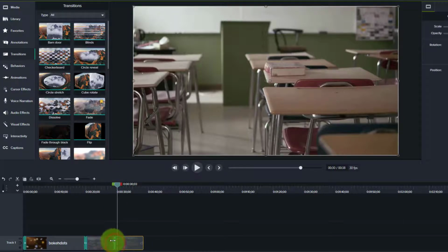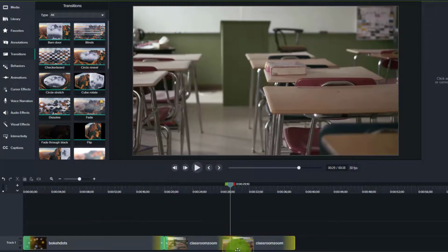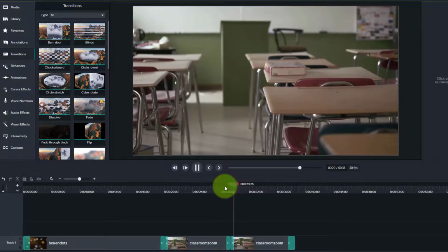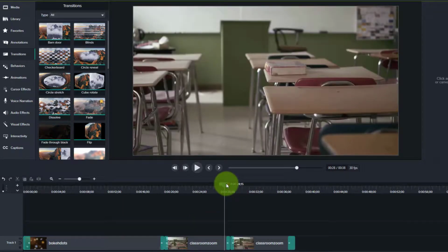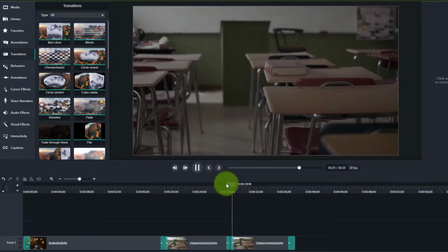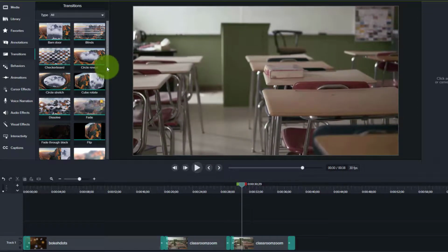This would occur with a lot of different transitions. If we do circle reveal, no change. And again, this is because of how the transition is designed. It's intended to show the difference between two different scenes, and the scene that we have split is very similar. So if we want something a little bit more drastic, or at least visible, we can choose something like fade through black, where it's applying a black frame right in the middle. So if we play it, it goes dark and reveals itself.